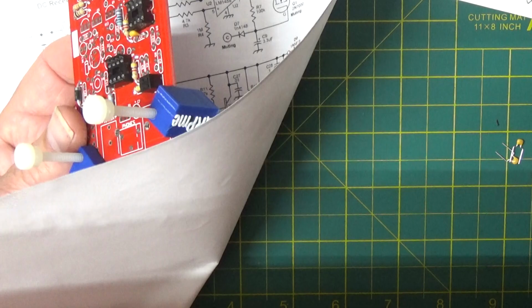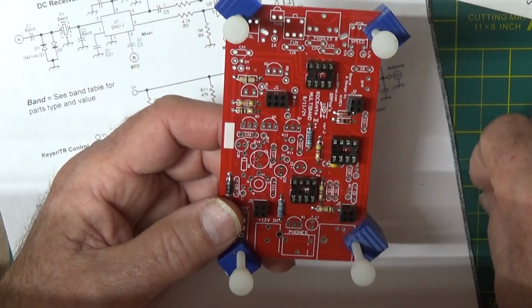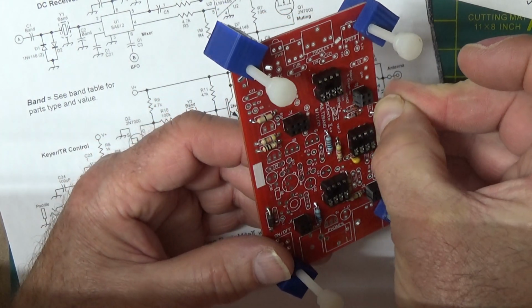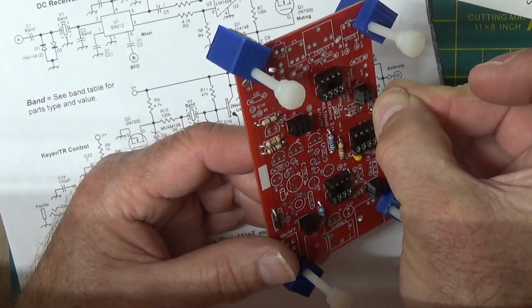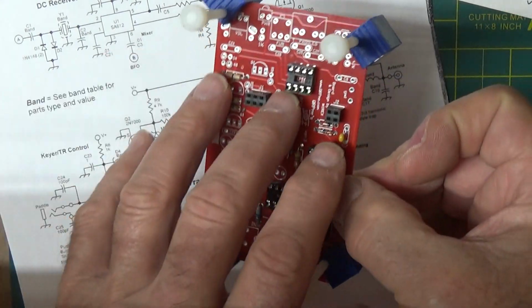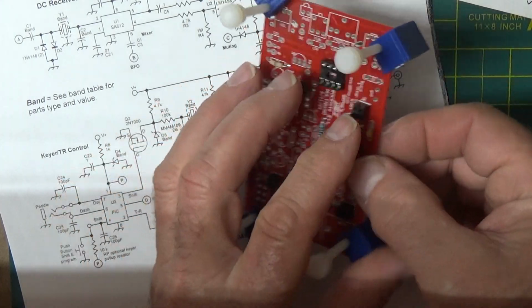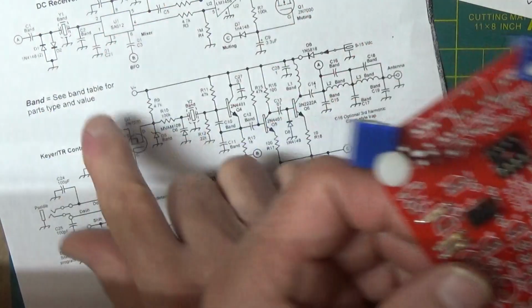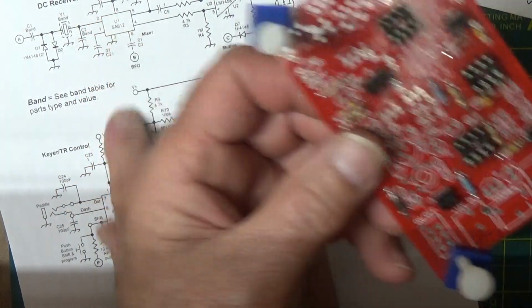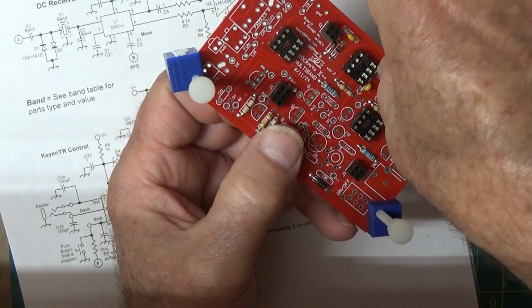Let's put these guys over there where we can see them. So another one's going to be really close to the mixer, C21, and I can see it right there. C21. Bend that one over. Okay, so I got C21, C3, here's a C20. So C20 is going to be close by. There it is up there by pin 8.